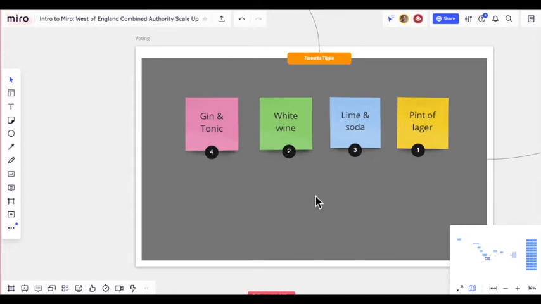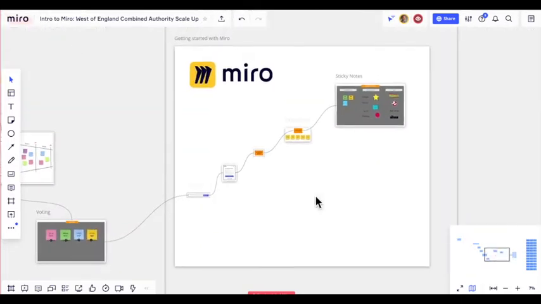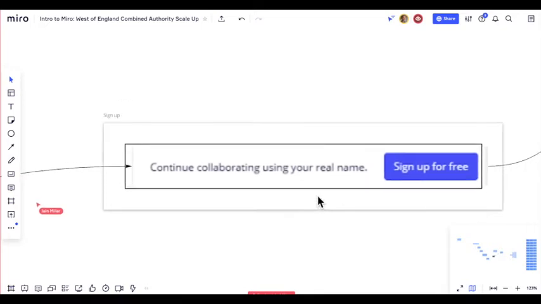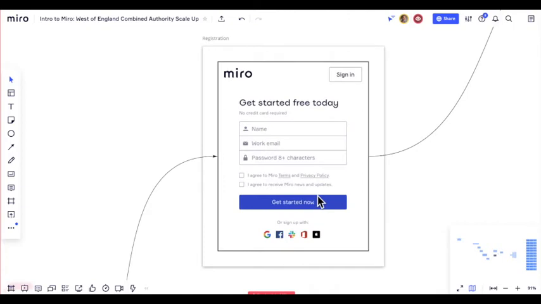If you use a computer regularly, you'll hopefully find Miro intuitive and easy to use, but to help you get started, we will now show you some of the basic features we'll be using in our sessions. First, to sign in. You will have received an email inviting you to the training, and this will include a link to Miro. If you follow this link, you will be taken to a Miro board, and at the top in the centre will be a blue button saying sign up for free. Click and complete the registration form. It's only name, email and password, but having this information means we'll all be able to see one another's names during the session.